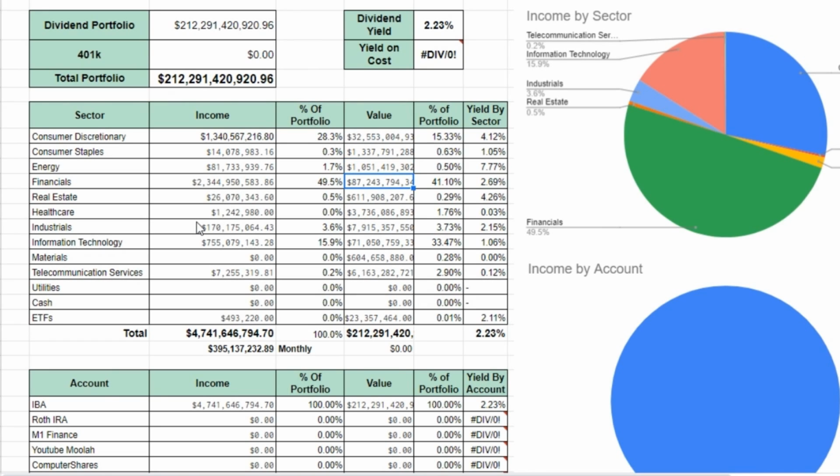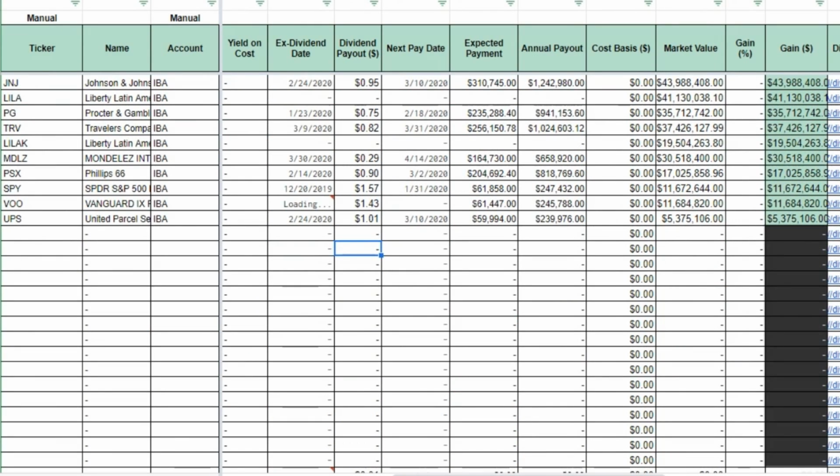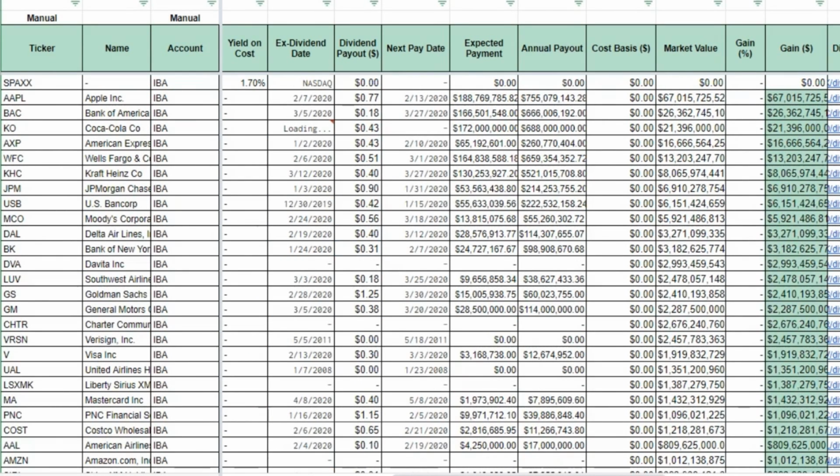But this is really the aspect of things. It's kind of all the things that we've already touched about. Materials, we don't really see too much with respect to materials. And there's actually no income coming from materials, which I thought was surprising as well. But yeah, let's just hop right into the actual portfolio aspect of things and looking at what stocks are in each.